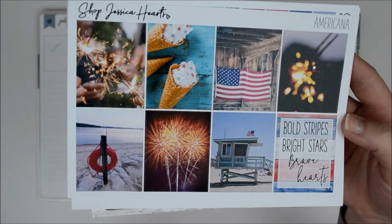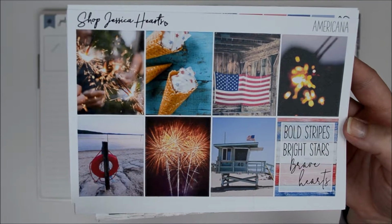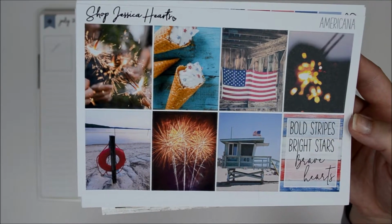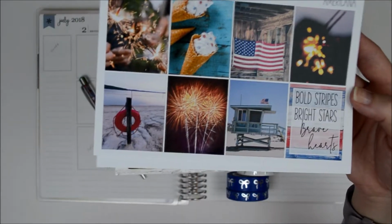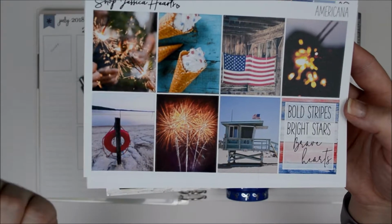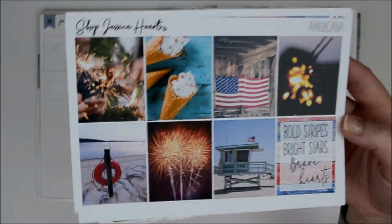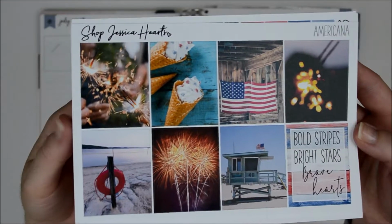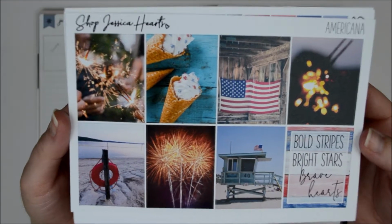I had a really hard time deciding which kit I was going to use. I ended up with 3 4th of July kits, but I decided to go with this one because it was the most 4th of July as far as the ones that I really liked. The other one that I was really struggling to choose between, I will use later this summer, just because it can work for summer, which is nice.